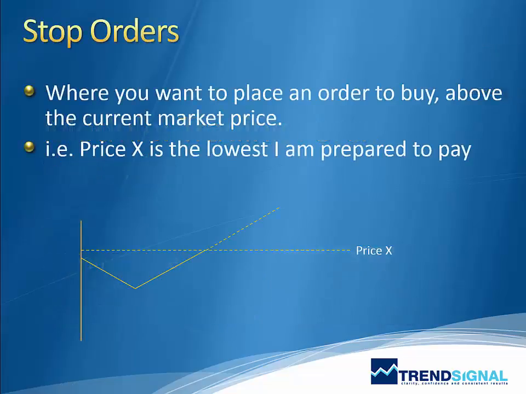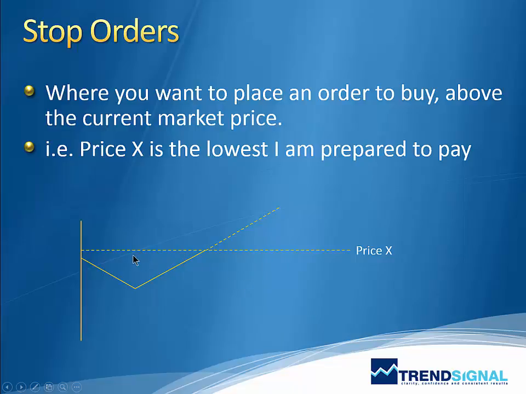Let's have a look at a basic example on the chart here. We're seeing price X is where my break order is. We might call it a break order. So we're seeing the price move down, then it's starting to rally. And I'm saying, look, a bit of resistance up here. I think if the market goes up to price X, then the market is going to carry on and go further up. So we can't use a limit order for that, because a limit order to buy says that's the maximum I'm prepared to pay.